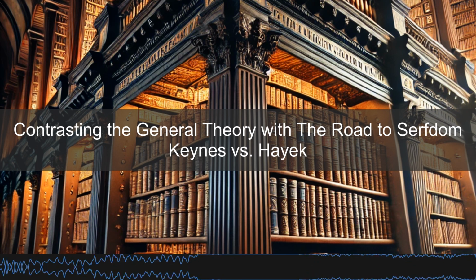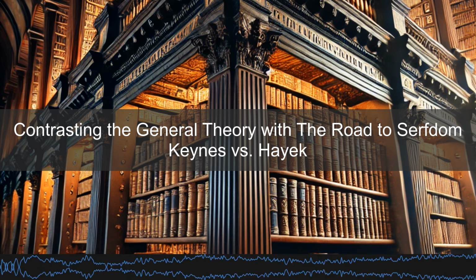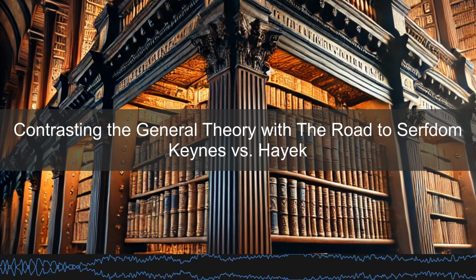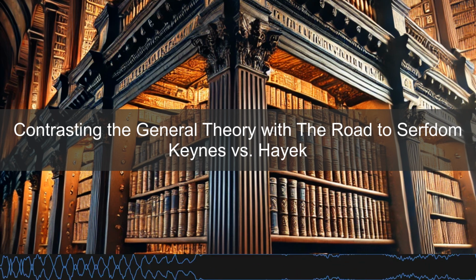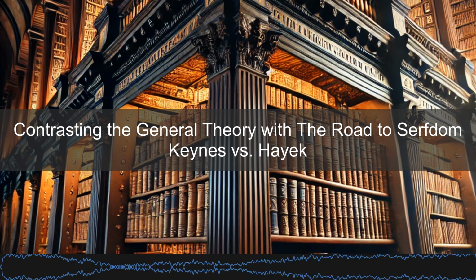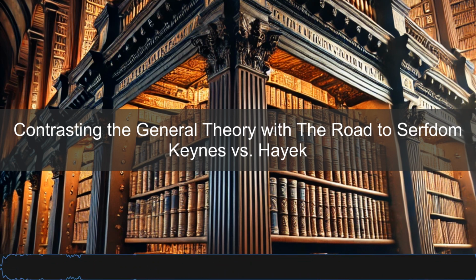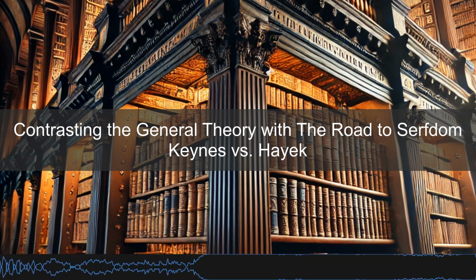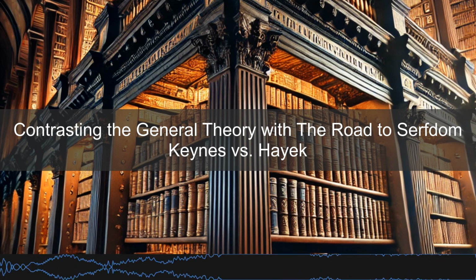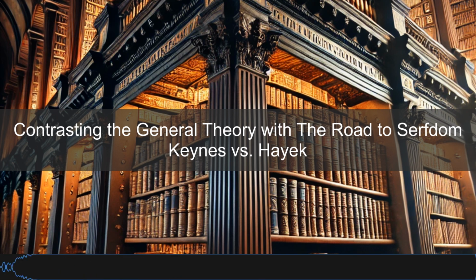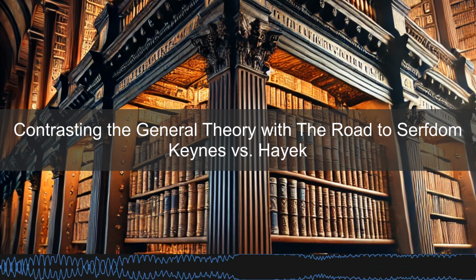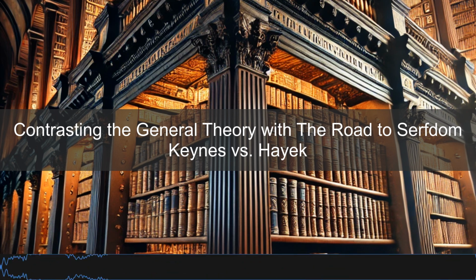Yeah. One advocating for government action, the other championing individual freedom and limited government. I'm guessing this plays out across a lot of different things in the books. Absolutely. Their differing views on the role of government intervention shape their perspectives on everything from unemployment and inflation to the function of money and the balance between individual freedom and the collective good. Wow. It's a fascinating debate and one that continues to resonate today. All right, so let's unpack these themes a bit. Let's start with the role of government intervention.